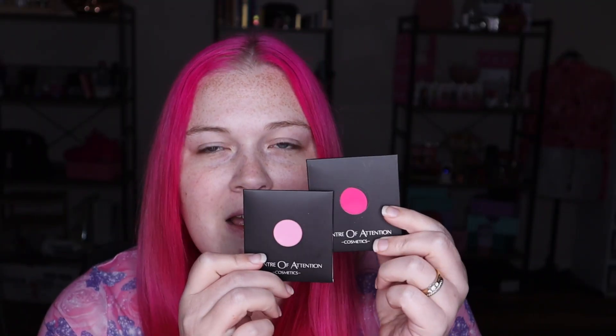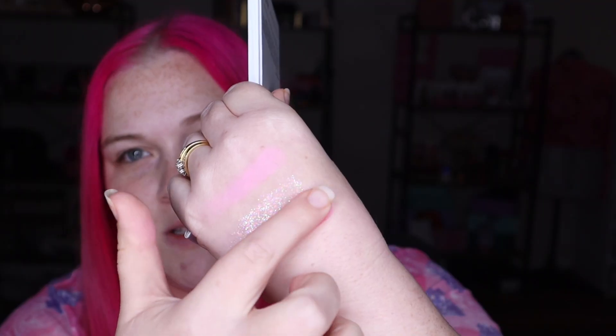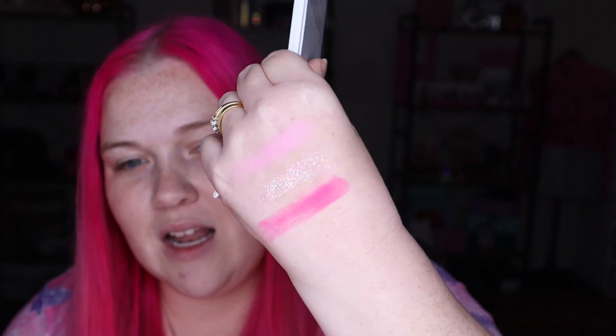My last two shades I ordered separately because they were in the Rated M palette — all the shades are sold separately now. I have Send It and Sucked In, which are two other shades of pink. Let's open up Sucked In first. Sucked In is this hot pink here — absolutely gorgeous, love love love that shade! I've actually used that shade heaps in my palette and I'm running low on it, so this is a perfect topper.